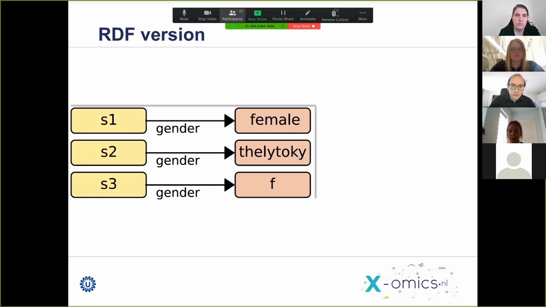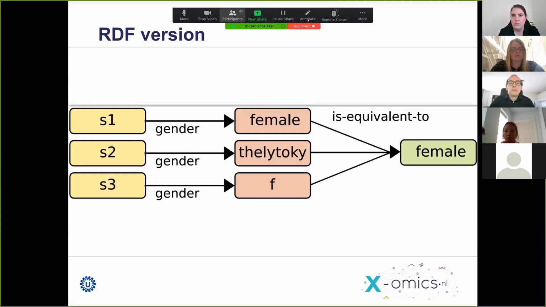Now, if we would like to unify our data in a way that we can later more easily get an overview of all the female samples in our database, then we could add for each specific entry of female an extra triple saying so this term that we see in the middle is equivalent to, and then one unified term for female.